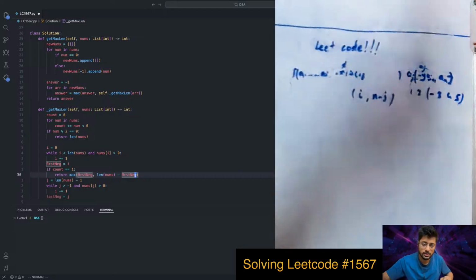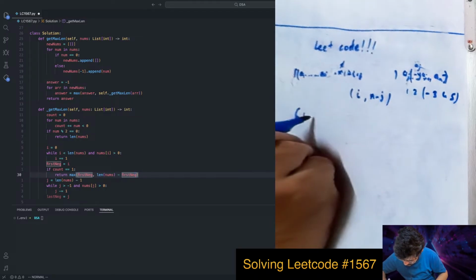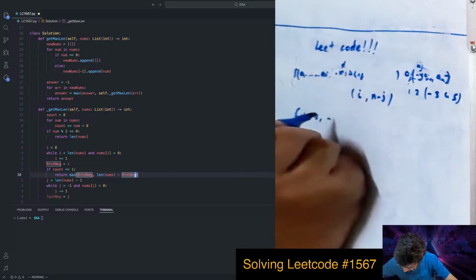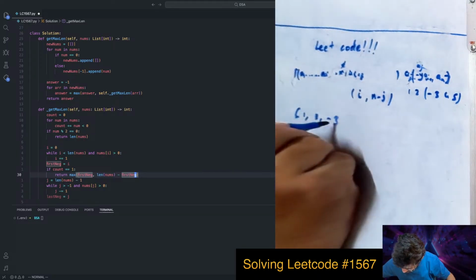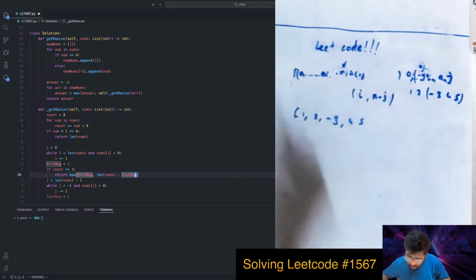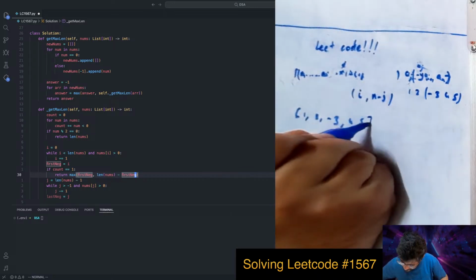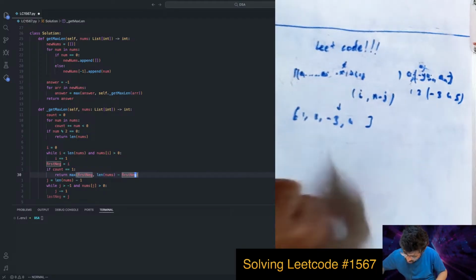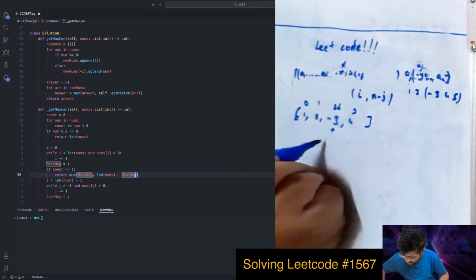Let me describe this one. This scenario is when we have only one negative number. So we have 1, 2, minus 3, 4. In this case, let's keep it to four. So we have 0, 1, 2, 3. The index is 2.